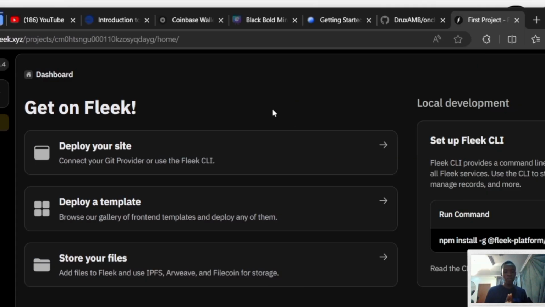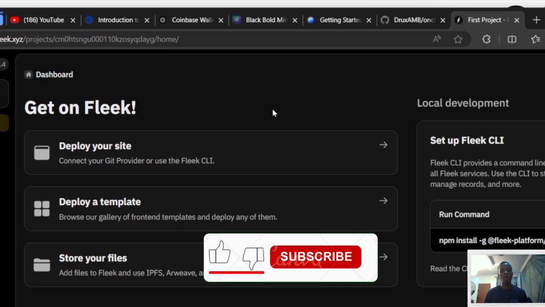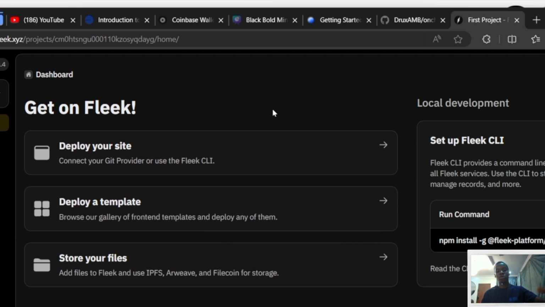Something I want to tell you about Fleek is that if you are using Next.js and you want to host your application on Fleek using their hosting provider, you're going to have a bug, an error when hosting, a dist error or something. If anyone has a solution to it, you can leave it in the comments section below. If you are using the CLI, you don't have any problem with Next. But if you are using React Vite, you won't face any bug when hosting with Fleek on their hosting provider.